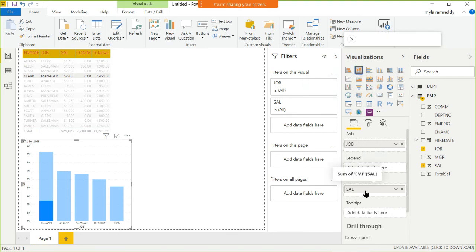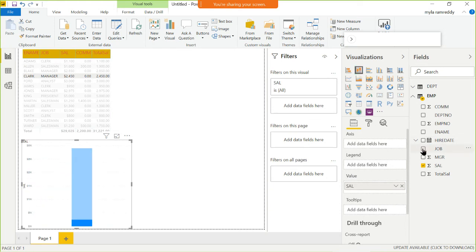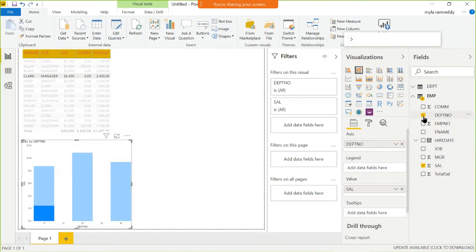For example, if you don't like job wise, you may want department number wise, what is my salary. So we are trying to see department number wise salary here. Something like that, you can develop different types of reports. Am I clear?